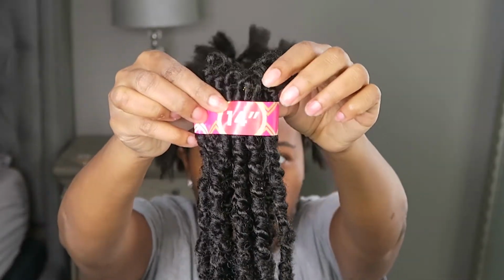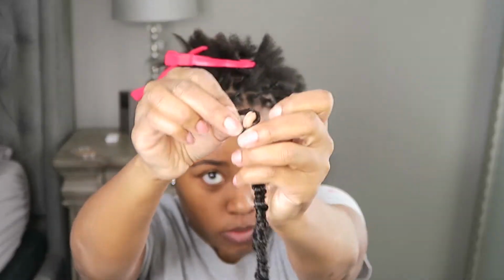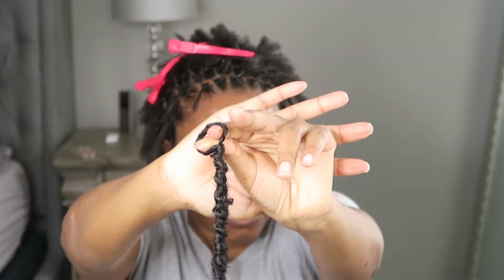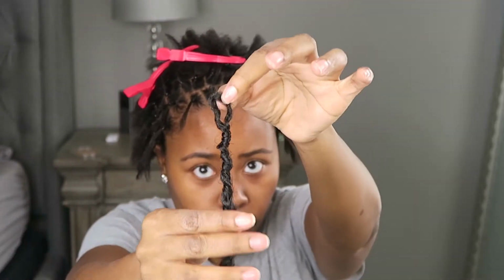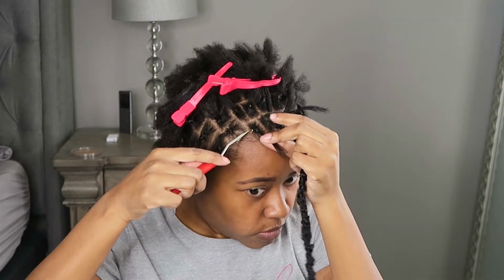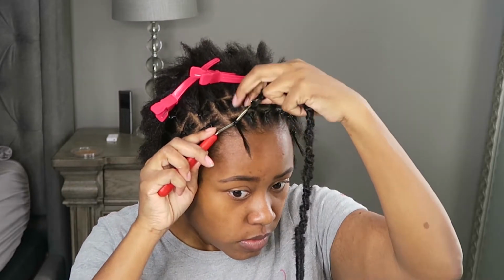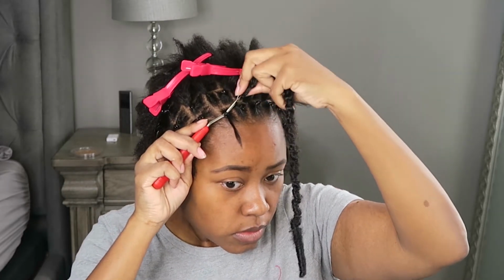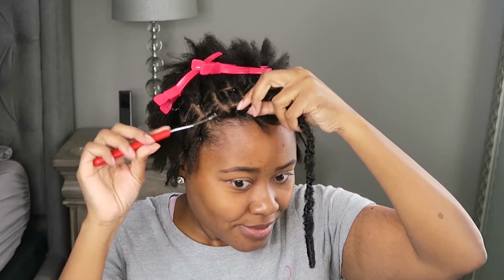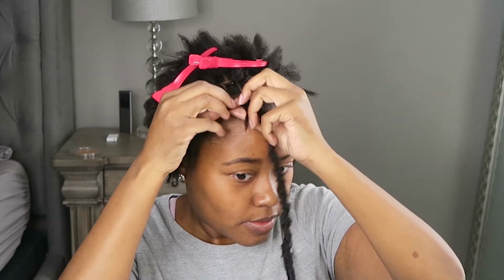I am going to start with the 14 inches at the front because I wanted more of a bob. So I wanted to go from long to short and be kind of more even towards the back, if that makes sense. One thing I will suggest is that you make the parting in the front bigger than what I actually have. I did go back and take some of my ponytails down, so I combined two of the sections into one and made the part a little bit bigger.